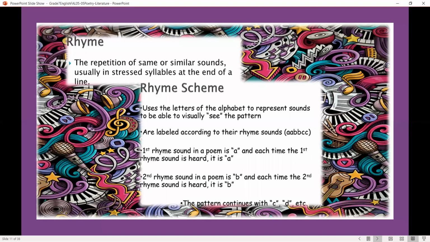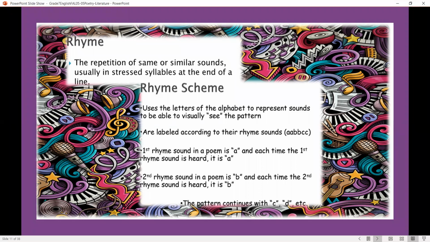Now, you can't go and stick your rhyming word in the front of a line. You can't say, for example, cats are nice, mice don't like cats. Does that sound like anything that rhymes? It's not interesting, it's boring. So what about this one? Cats are nice, cats like mice. That rhymes, okay? And they have the same letters.